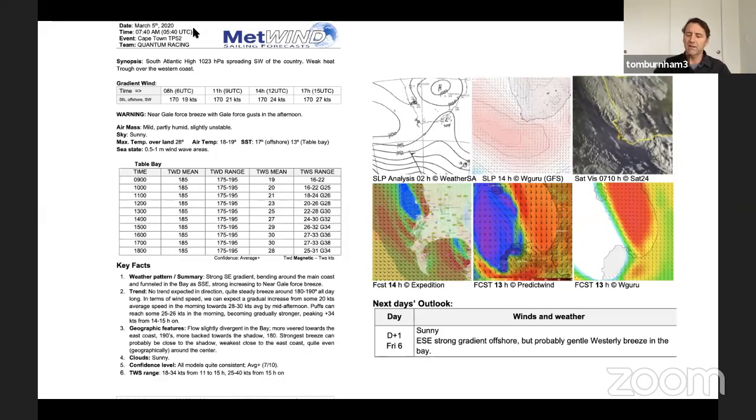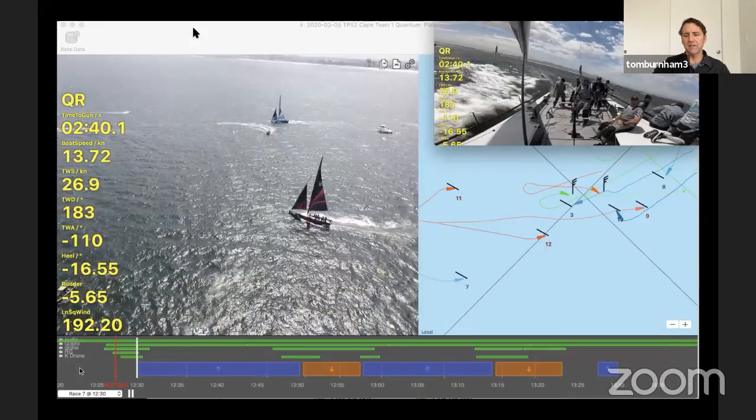So I think we'll move on. Next thing we'll do is we'll show you some video from the start of the race, hopefully. There we go. So this is a video of the start of the race. So you can see we've got the drone footage on the left. We've got the tracks of all the boats on the right. And just to give a little bit of information on the tracker for this event was a little bit glitchy because where we were in that area of the bay in Cape Town, there wasn't very good cell phone coverage.